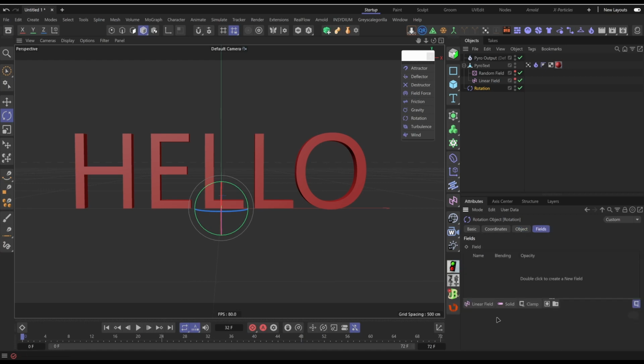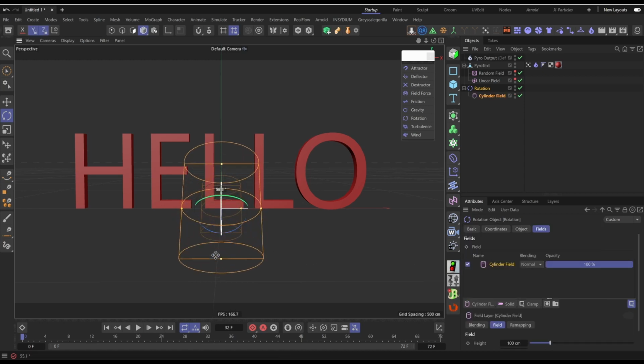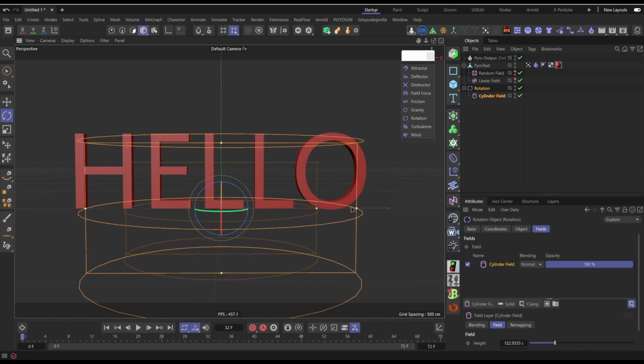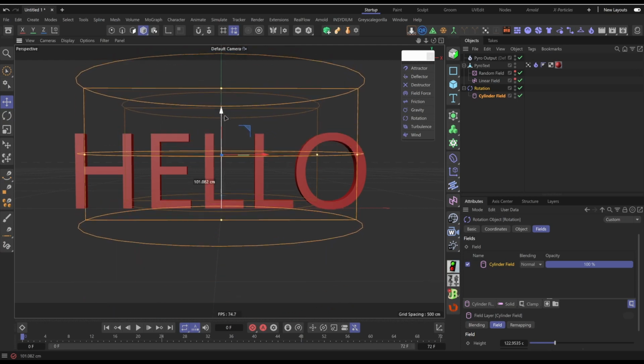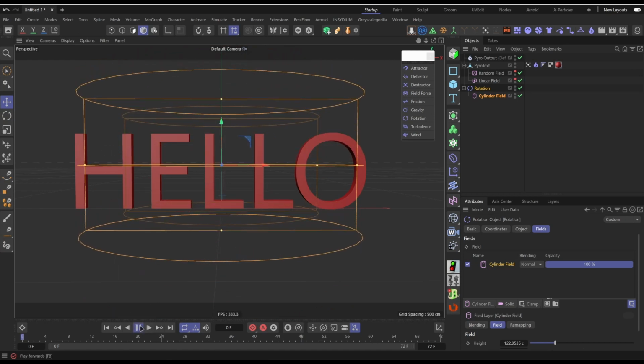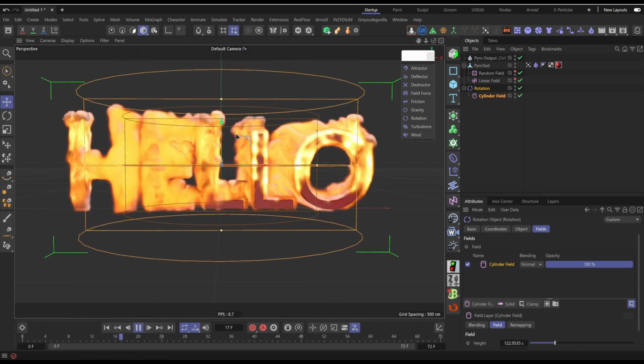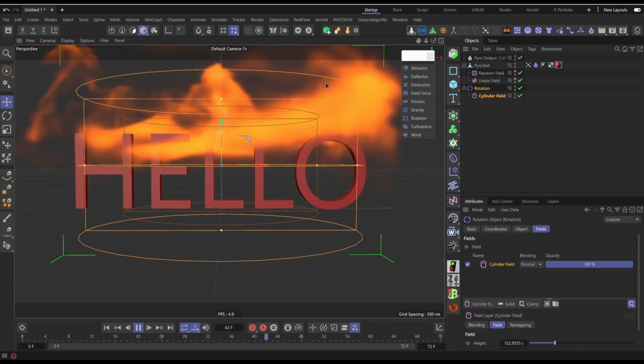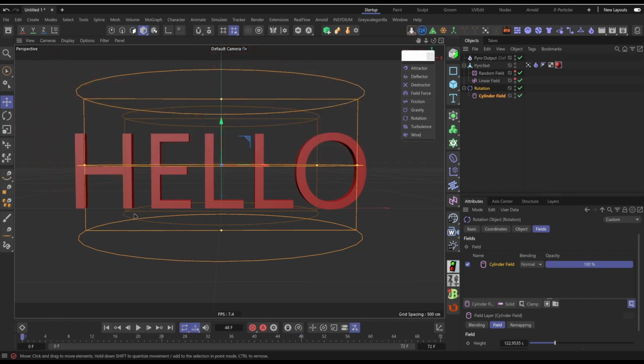And you can limit it using fields and everything else. We can choose a capsule or a cylinder field, create it like so, and choose the size to encompass this whole text. Then when we press play, it should stay within the text. As you can see, if you dial in these settings and tinker with it, you will be able to pretty much achieve any effect that you'd like.